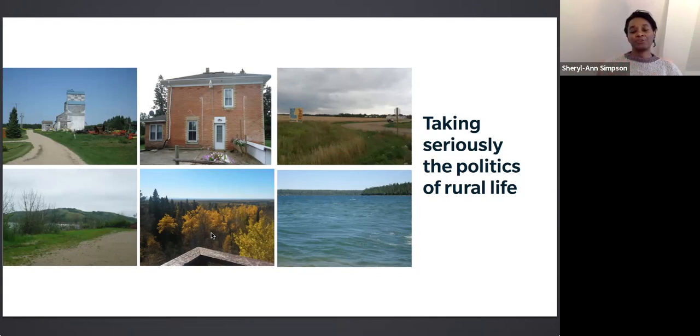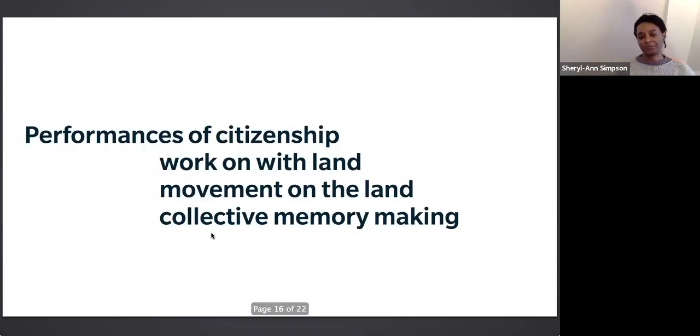And listening to rural places, I think, is really interesting and important, in part because so much of planning is focused on big urban centers. Even Winnipeg, even Copenhagen, compared to someplace like Parkland, is quite dense and quite urban. And so, like I said, a lot of the practices of citizenship that people were undertaking were focused on claims to scarce space. They were focused on trying to disseminate information for scarce resources. But in Parkland, I've been finding something a little bit different.